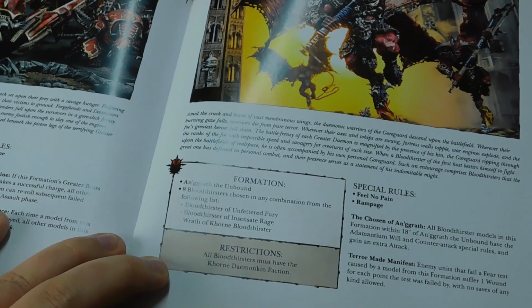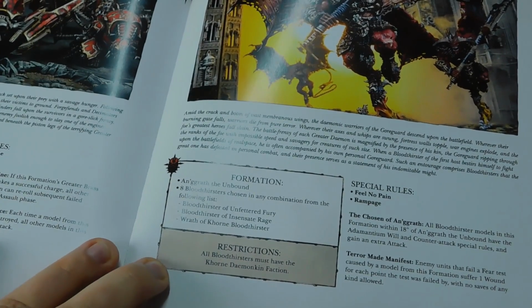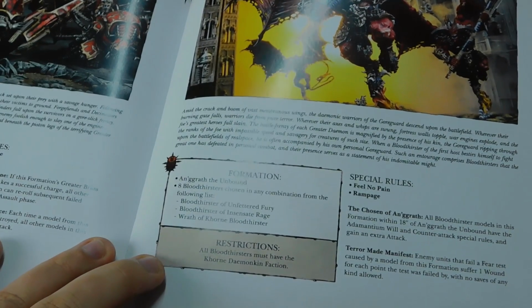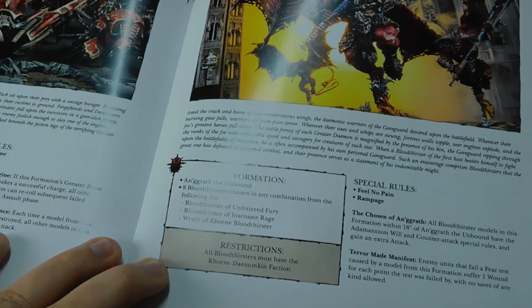But then it's got 8 Bloodthirsters chosen in any combination. How many Bloodthirsters have you got, Harry, including Scarbrand? 1, 2, 3, 5. You're 3 away, Harry. So you can have any one of the 3 chosen in any combination.